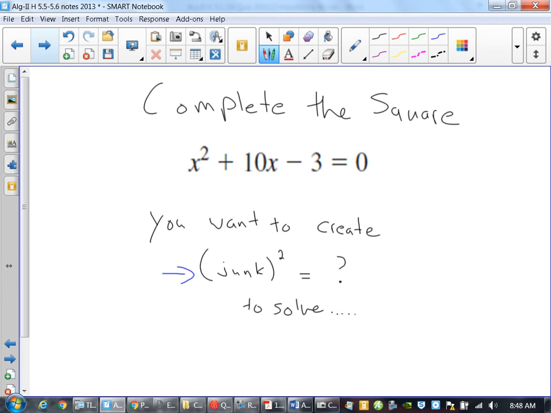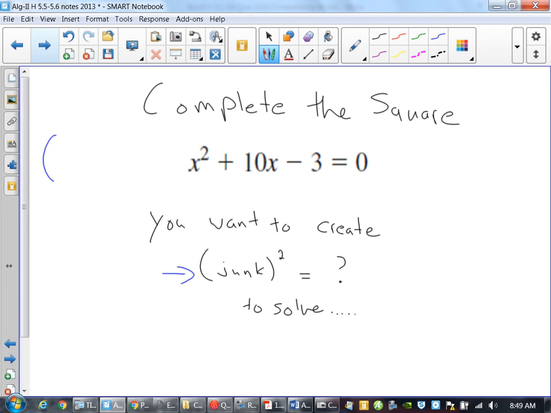Okay. So I know that you guys like to be told a specific way to do a problem because you can replicate it and do the same thing over and over again. Then you're gonna like this because it's the same thing over and over again. It's just a matter of remembering how to set it up, okay? So what we do here is we're gonna set up a way that we wanna get this junk squared term.